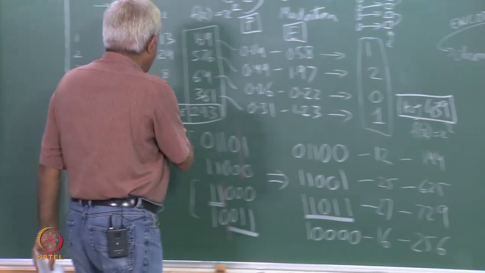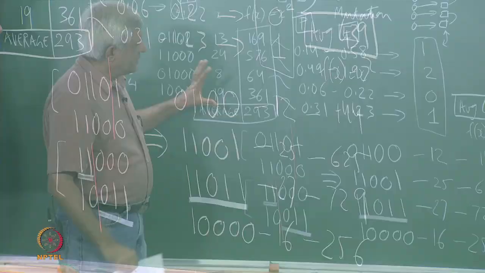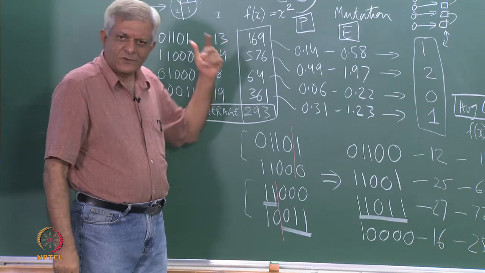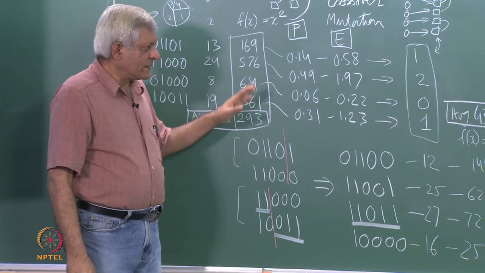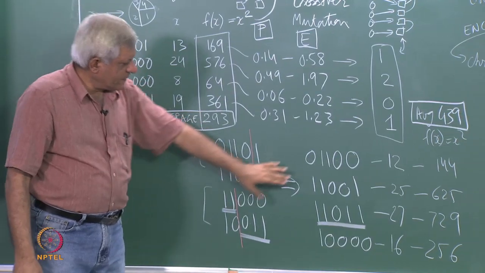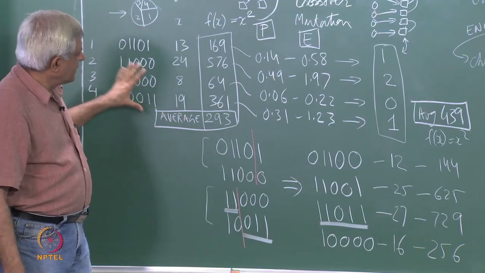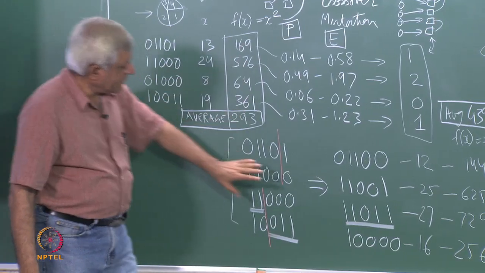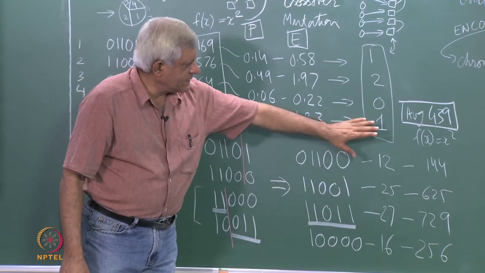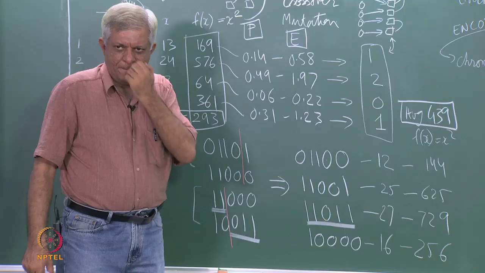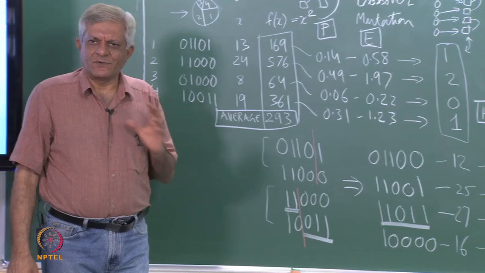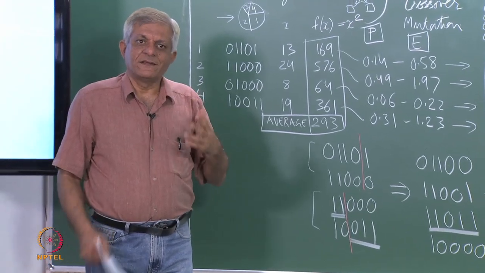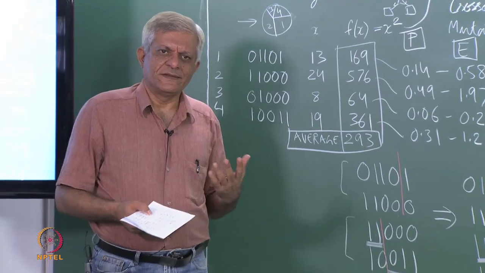So, starting with this average of 293, we have gone through one cycle of reproduction and mating and crossover, and we have got a new population which is this. So, we started with this whose average fitness was 293, and we ended up with this whose average fitness is 439 essentially. So, this is the kind of thing which GAs are looking for, that we can get fitter populations and so on essentially.